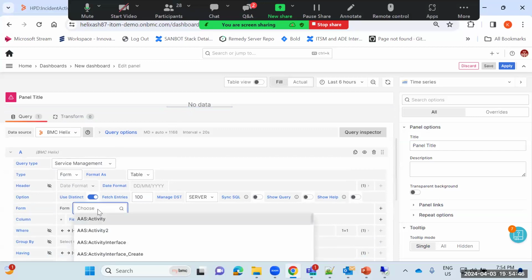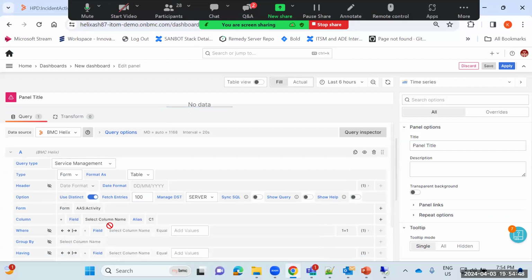For example, I'll choose one of the forms, and then I have to choose columns from that form. I should be aware of what columns I want to choose, and I can search here. But for that, I need to know the ITSM schema well.